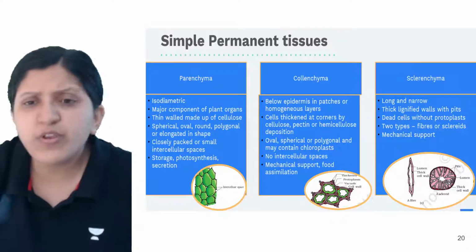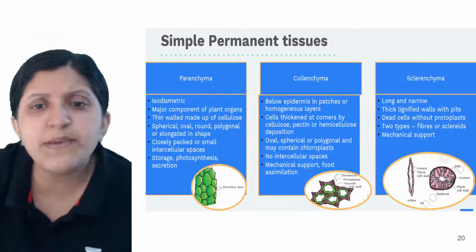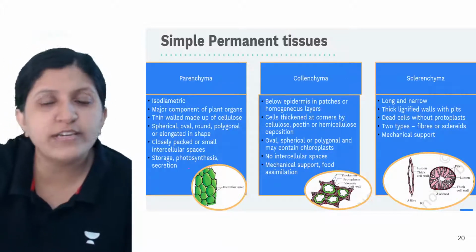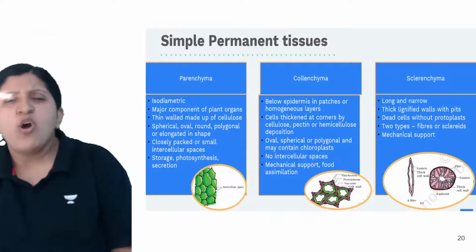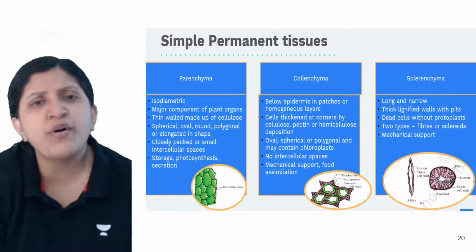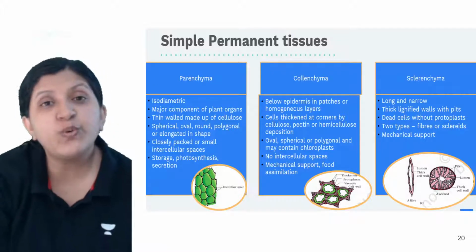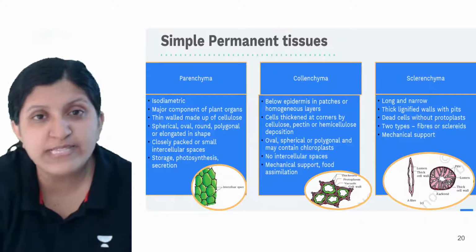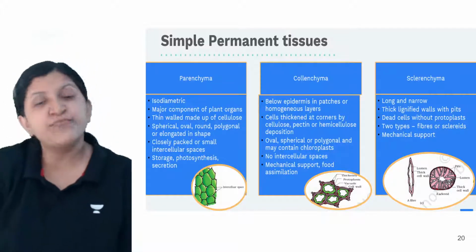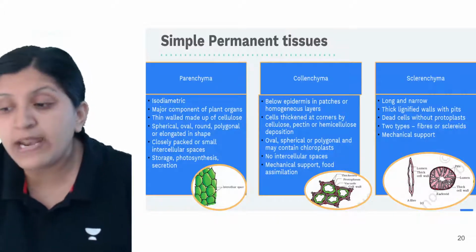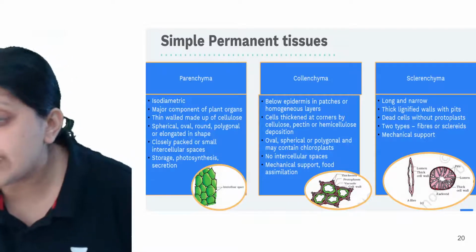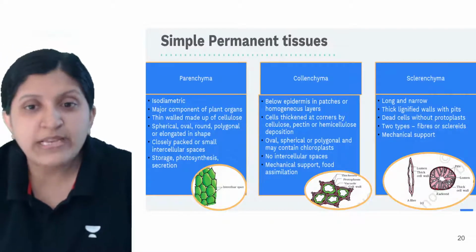Okay, alright. So now this forms the major component of plant organs, like most of the plants. So let's say stem, or root itself, or even a leaf. You can see these mesophyll cells mainly in the leaf. There is palisade mesophyll, spongy mesophyll. All those are actually parenchymatous cells. So there you can find parenchyma.